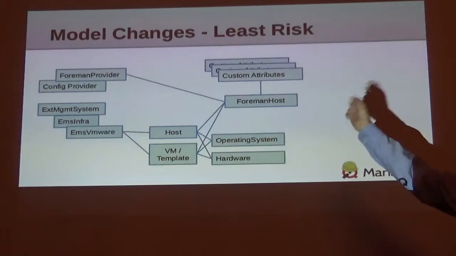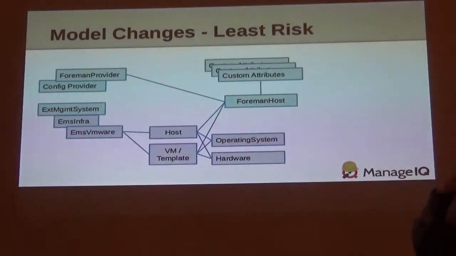Right. Mm-hmm. Cool. So custom attributes are kind of like facts. I don't know if people are familiar with Foreman. You want to talk about how our system stores attributes versus how they do? I don't know too much about ours, but theirs are just key and value pairs. So you can have multiple keys with different values attached to a specific host. And that's what we were trying to accomplish here, saying that we don't want to create a column for every one of these things because it's unlimited, really. But we need a place to store all these things and attach them to that object.